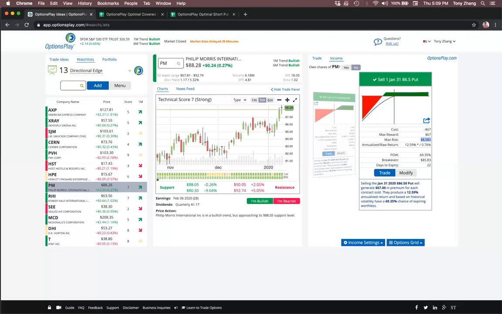There's always the risk of early assignment, but that's why both of these strategies, a cash secured put and a covered call, you shouldn't mind if they get assigned early, because number one, that means you either purchased the stock at a discount that you wanted anyway, or it means that you were able to take profit on your stock early. So either one of those outcomes, in my opinion, aren't bad outcomes, right? Owning a stock at a discount and taking profits on your stocks are never bad outcomes.